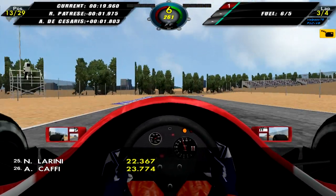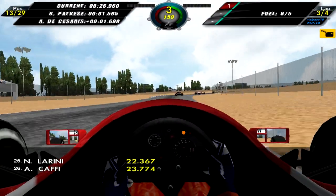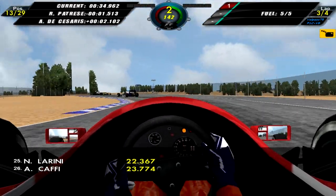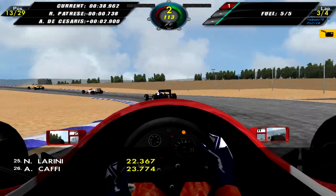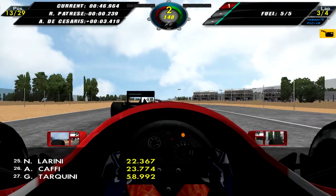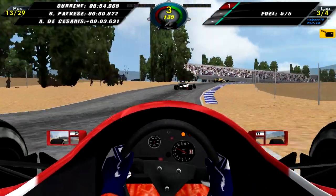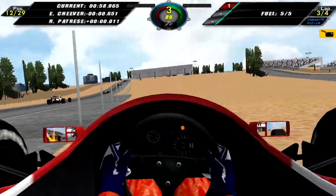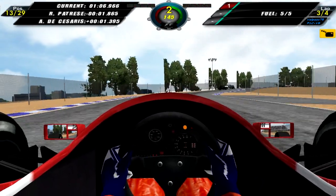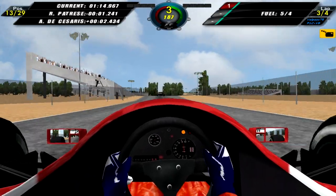I'm doing quite well — being quite efficient at trying to dodge these cars and not crash into them, as we go airborne once more. Let's see if we can get around Ricardo Patrese — we are right on his gearbox — as we come into this left-right chicane, being very, very careful. This is quite a dangerous part of the track in this car-and-track combination, and I nearly lost the car there. I actually did lose it, but was only barely able to catch it, so we lost that position.